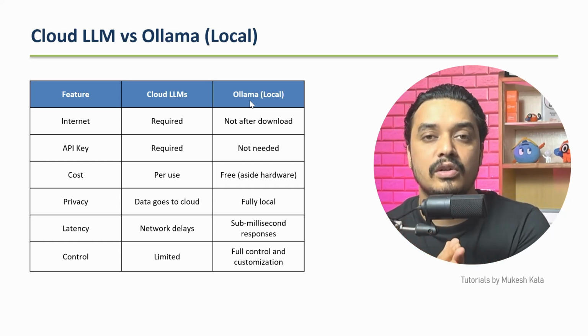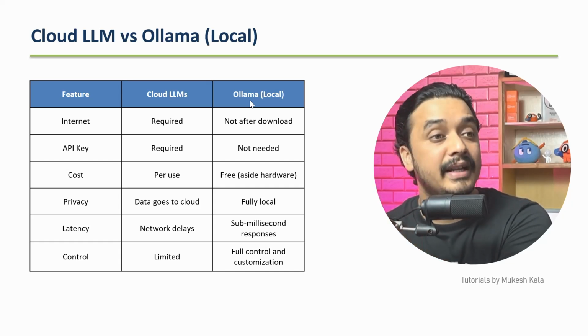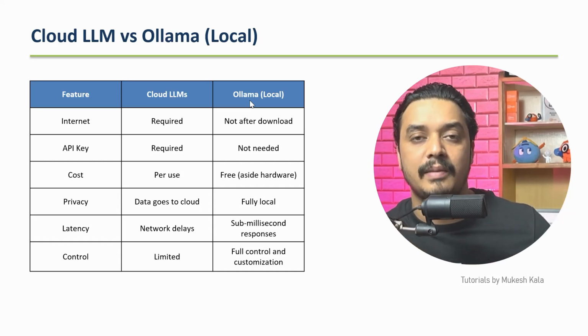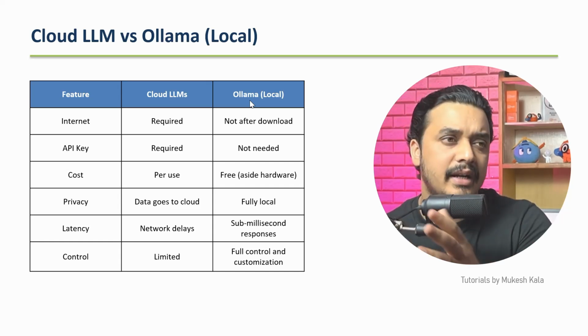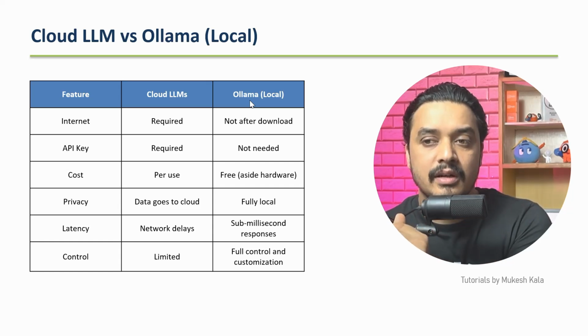But in terms of token cost, you are not paying anything for the token or the LLM cost, but you have to maintain the hardware, and that is kind of a cost for you. But if it is installed on my laptop, I already have my laptop, so that cost is minimum for me. Let's talk about the next one, which is privacy.